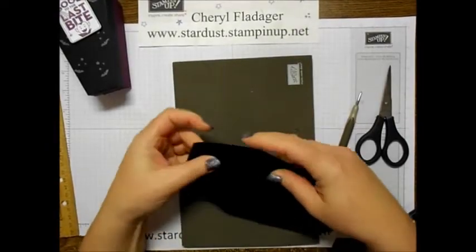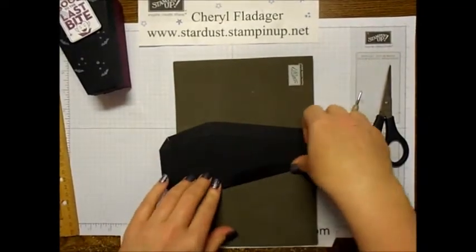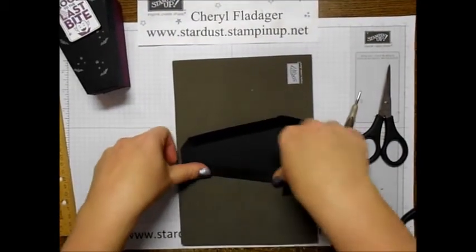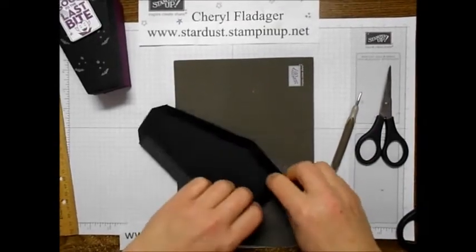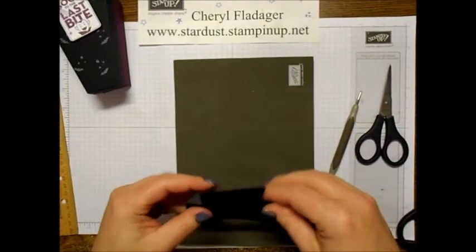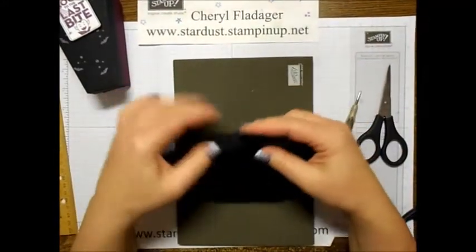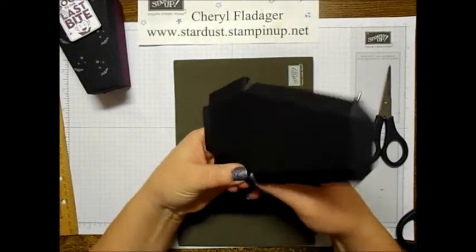Then you can go ahead and fold up all your score lines. It'd probably be best if you had your bone folder, but of course I don't see it on my table here, so I won't use it. With the cardstock, it just seems to fold nice and crisp. There we go. Hopefully I'm not going out of the camera too much. Sorry if I do that.